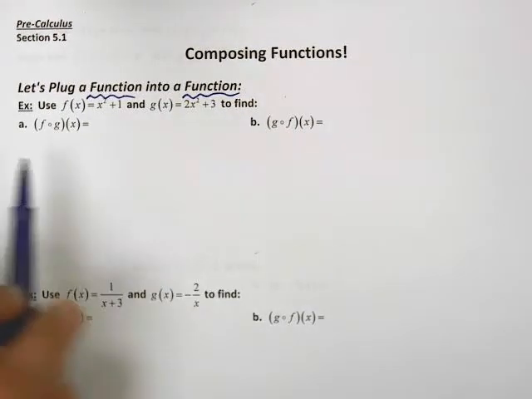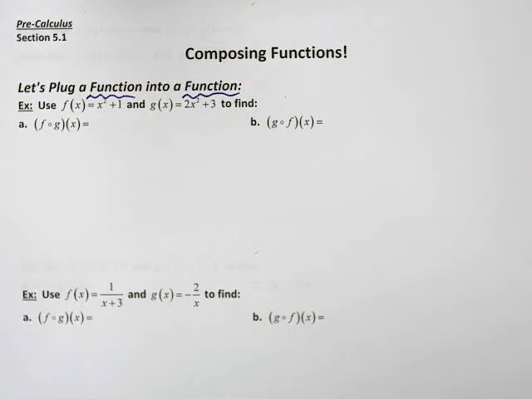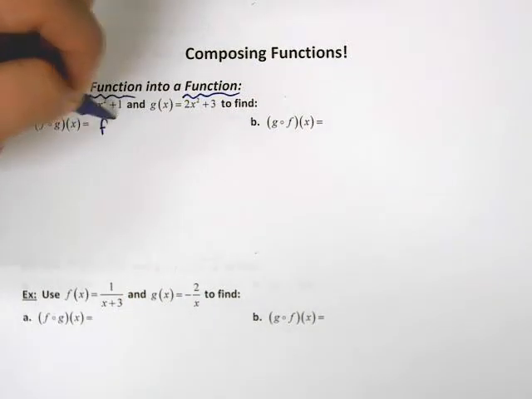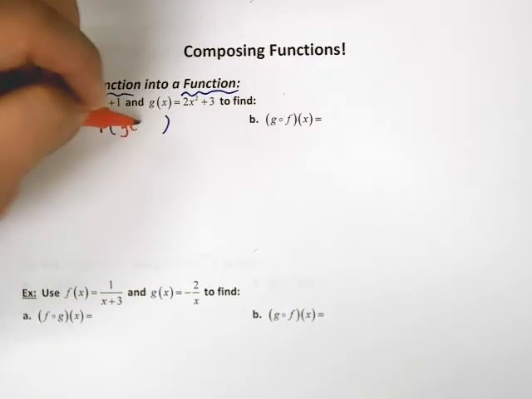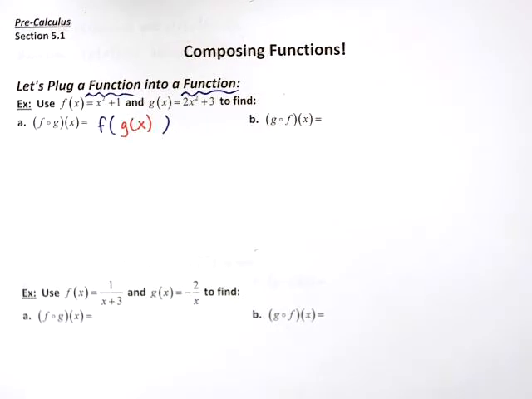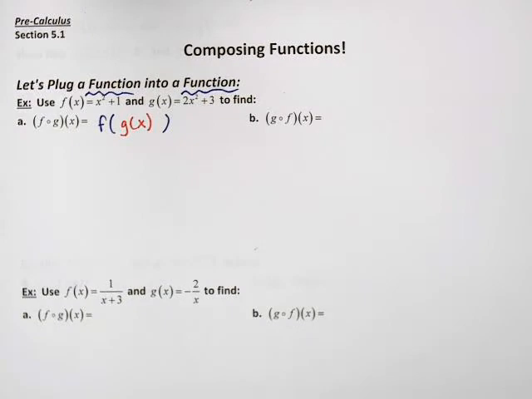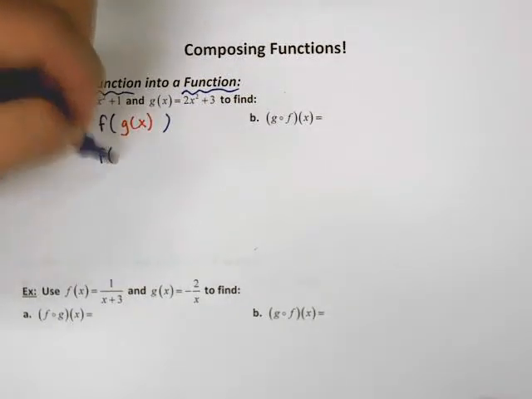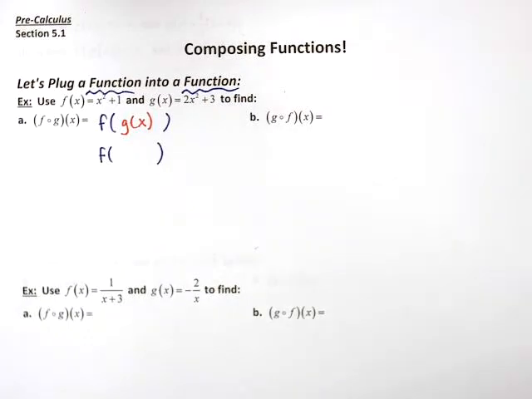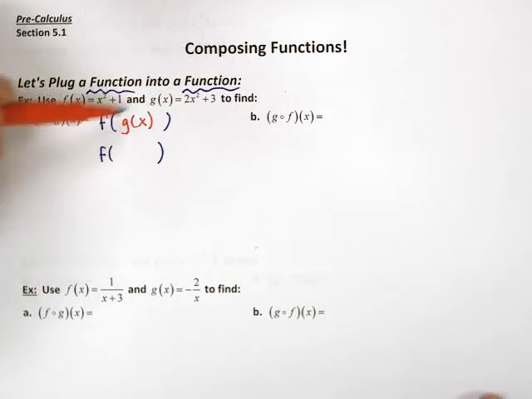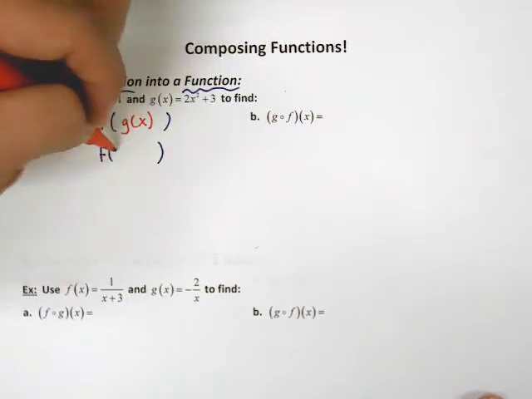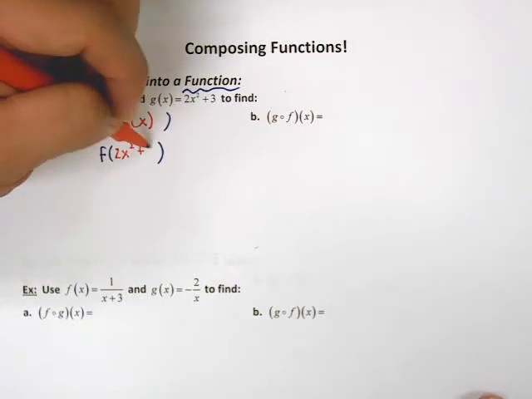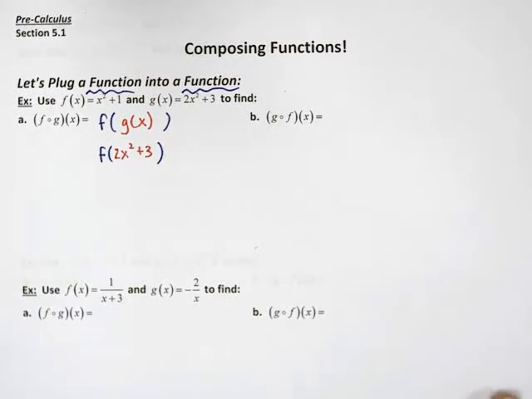Whenever we see something that looks like this, f of g of x, we like to rewrite it. We like to write it as f of, and then what do we do? We put the g of x inside of the f function. Alright, so as I continue on, hopefully we can agree that all I'm going to do in my first step is say, oh, g of x. Well, I know g of x is 2x squared plus 3, so I put 2x squared plus 3. Okay? So that's the easy part.